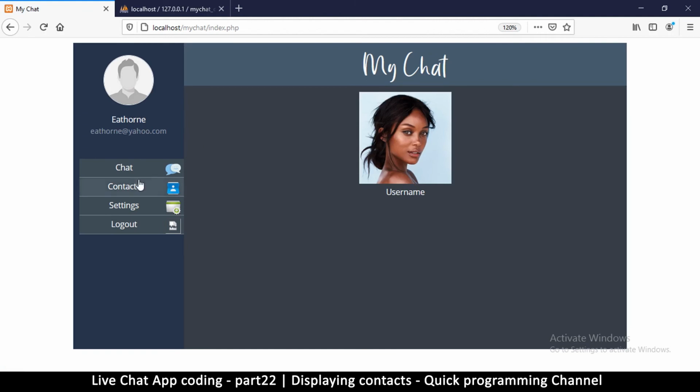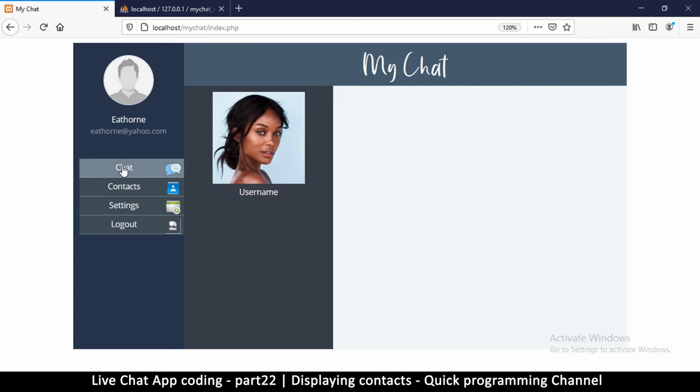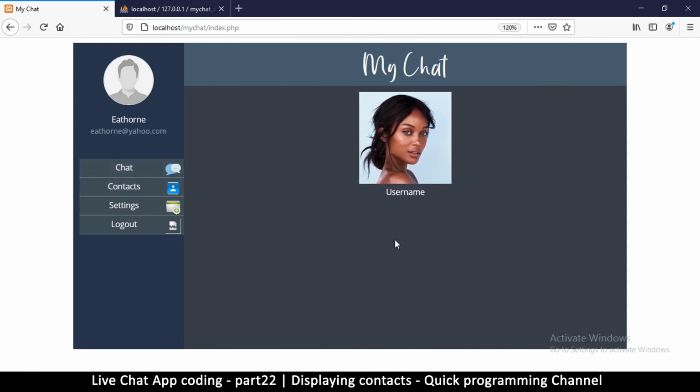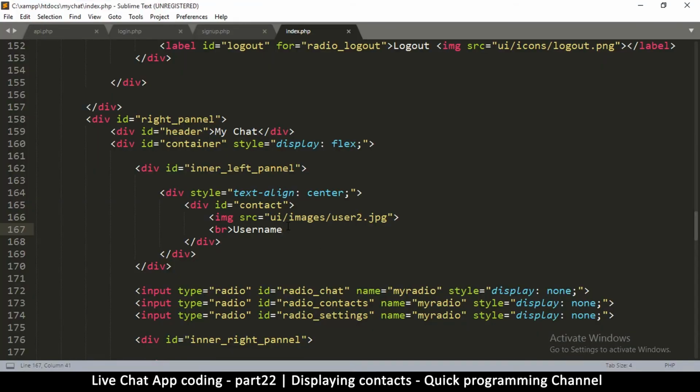So what we want to be able to do is when we click on this contact, it should take us to the chat section of this page so that we can see what we've been chatting about with this person. Okay, so there we go, contacts. Awesome. Okay, so here we have to put an event that happens when we actually click all this.